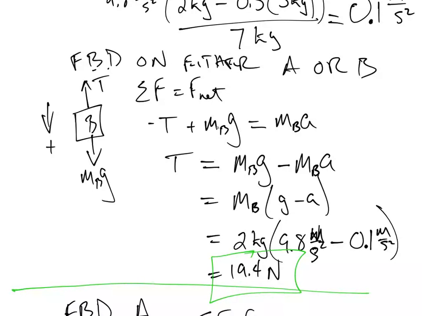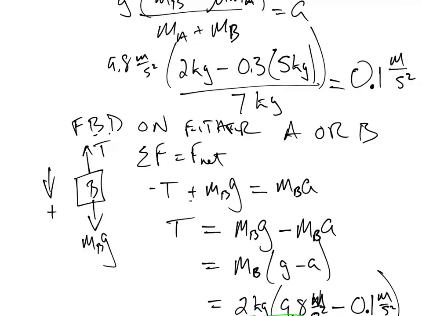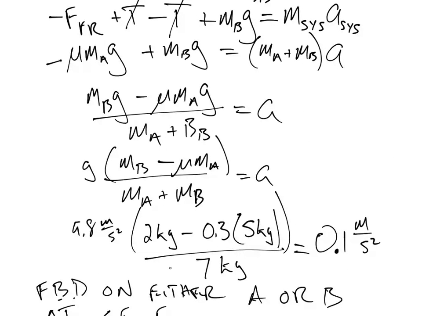Summation of the force is negative T plus MBg. So T is equal to MBg minus MBA. No, that looks good too. Did I do this calculation right? That's just 9.7 times 2, isn't it? Yeah. 9.7 enter 2 times. No, that looks right as well. Maybe the acceleration is wrong. I think I messed up. I must have messed up on the acceleration. Let's see here. 0.3 enter 5 times. Change sign. 2 plus 7 divided by 9.8 times. Aha! I did mess up on the acceleration because I'm getting an answer of 0.7.